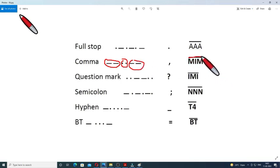And again, I am mentioning a bar, indicating that it is a single signal. You should not assume these letters as individual letters. If I don't give any gap, it becomes like individual letters. Once I indicate the bar on the top line, it is an indication that whenever I write a bar, you should pronounce it as a single signal. It all put together forms a single signal. The individual dashes and dits, you should not think about. You should take it as one total unit, something like music.